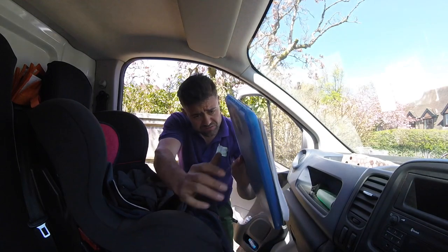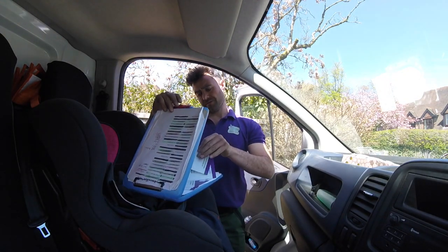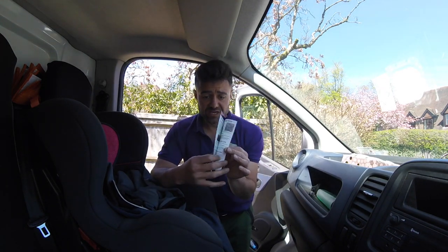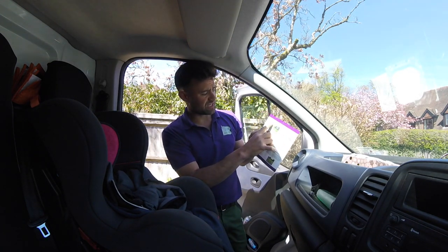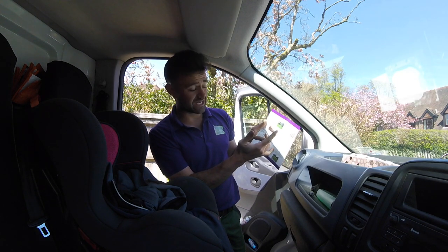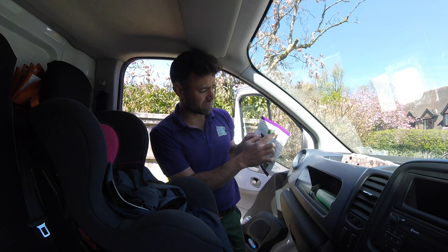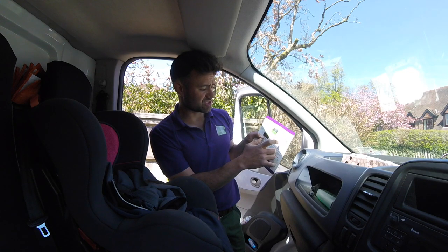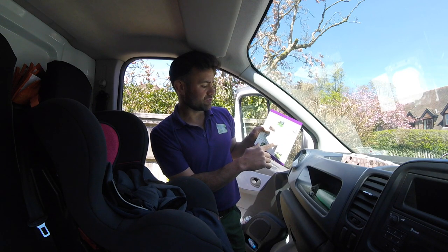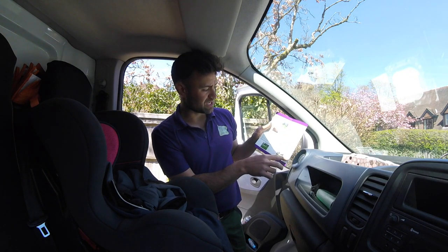All I need to do now to finish off, if you remember the video I did about the leaflets, is give him this leaflet here. It basically has aftercare, after turfing care, so what to do after turf's been laid, when to mow, etc. But obviously it's the seeding bit which is relevant to him: after seeding care, watering new seed, when to water, first mow on newly seeded areas, and also first mow on overseeded lawns, which is applicable to him.